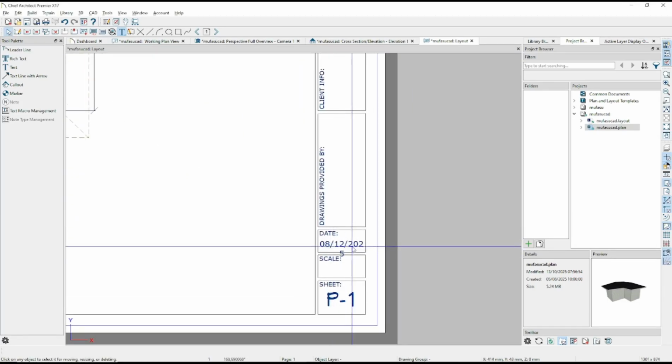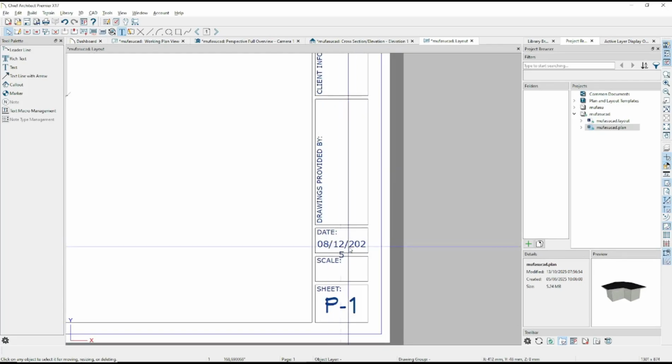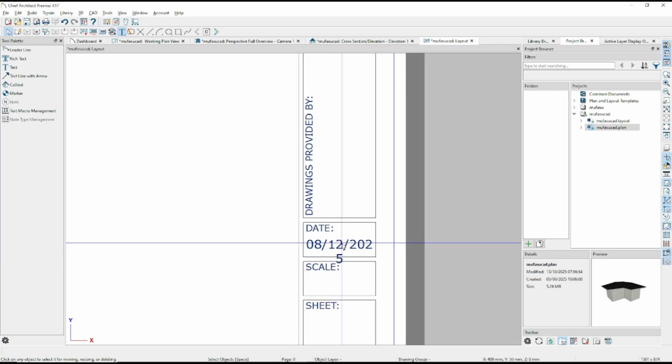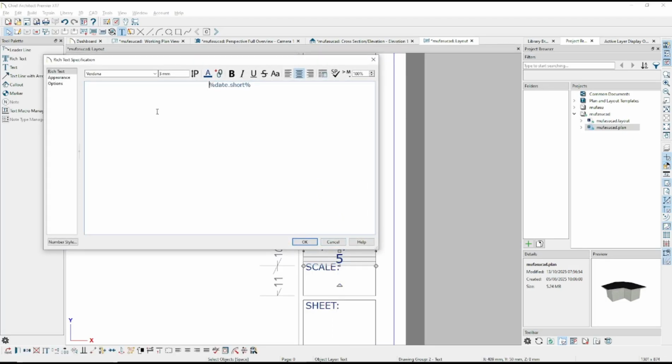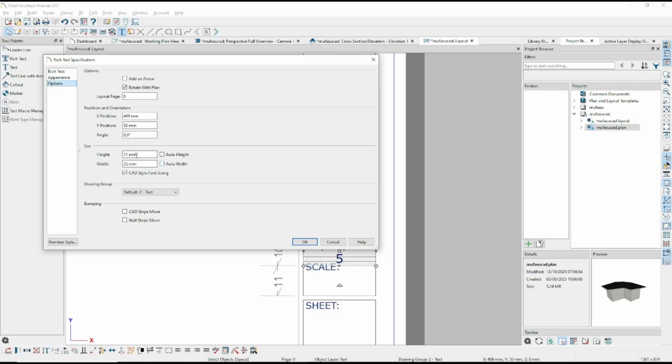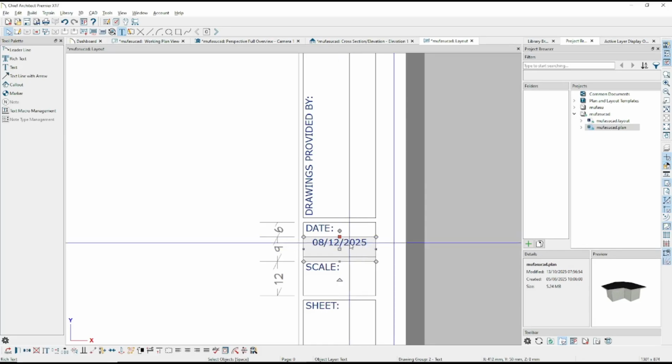edit the date. For the text height, you can change the layout page to 0. You can click this icon, and after it you can select the date. I will select this text, you can double click, and it will be moved into the text option. You can click this option tools and I will set the text height to 9. Don't forget to uncheck it and you can click OK. Now the text height will be automatically changed to 9.